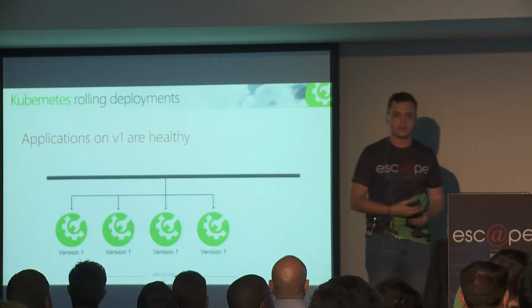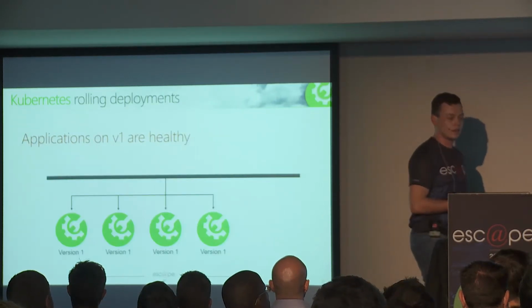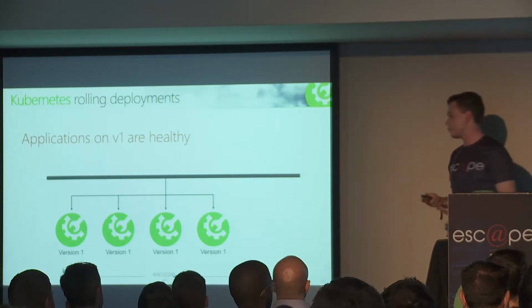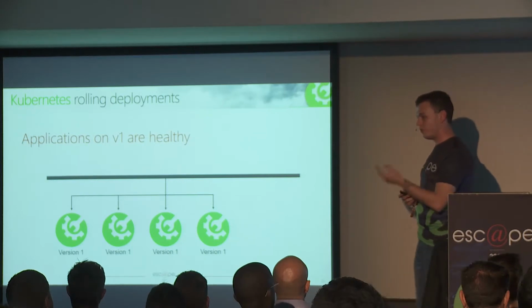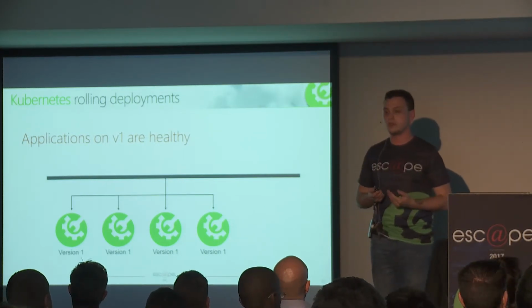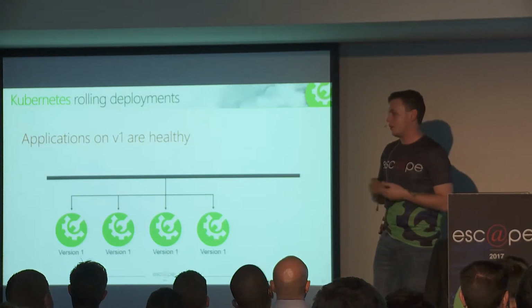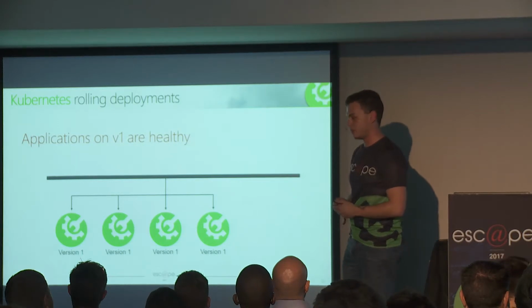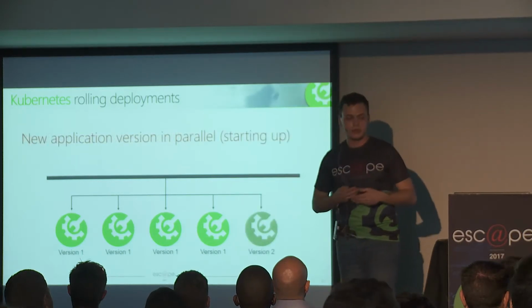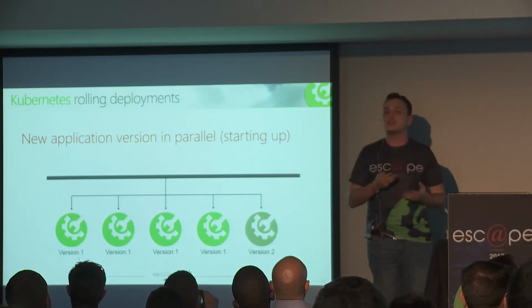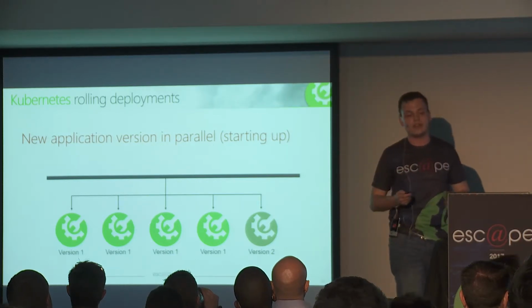So I've mentioned rolling deployments, I've mentioned canary deployments. So what do I actually mean by that? If you look on the screen, you'll see there's 4 applications running in parallel, all 4 of which are in version 1. But now I ask Kubernetes, I am interested in deploying version 2 of this application. Kubernetes will start it up, and that application will be in a type of initializing phase, a busy phase.